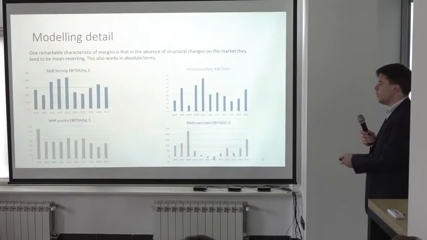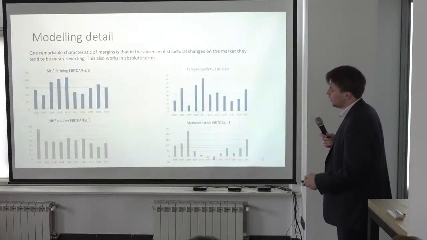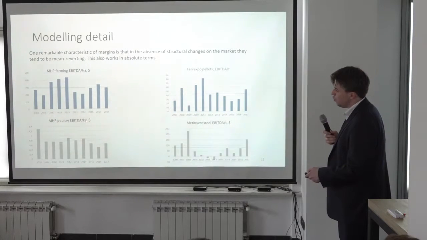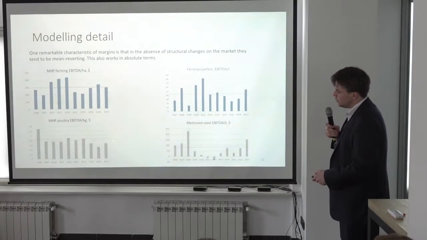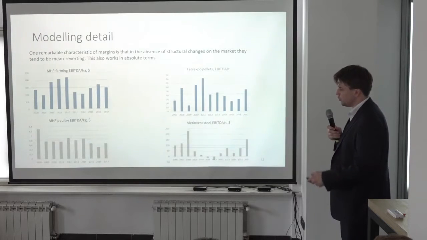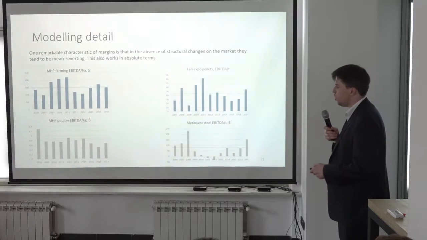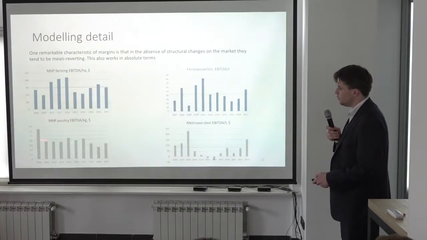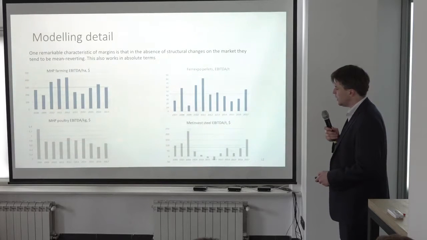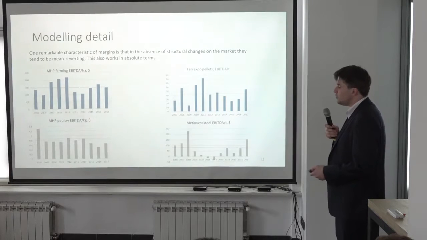So why does this work? By the way, look at this MHP poultry EBITDA per kilogram. This is the EBITDA of their meat production per kilogram, in Ukraine. They're selling their meat on the local market, with a whole bunch of inputs going in. It's a very difficult process. But in the end, look at this. It's pretty stable. To me that is fascinating because it's a really complicated process.